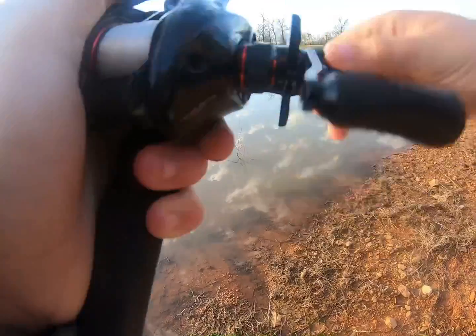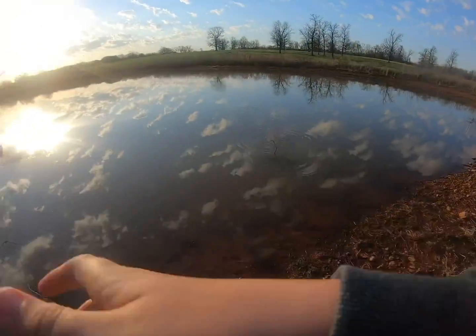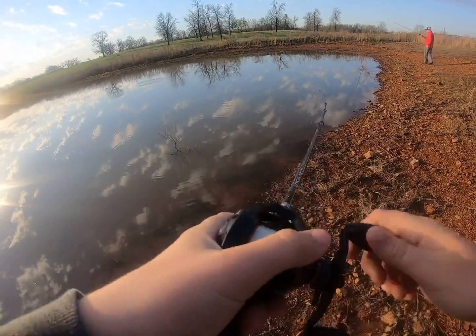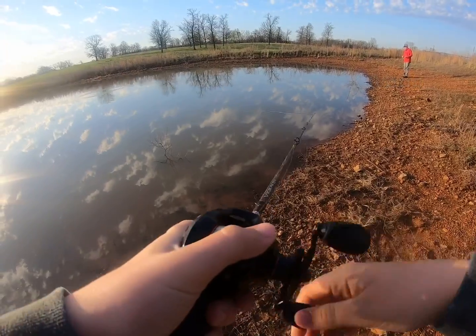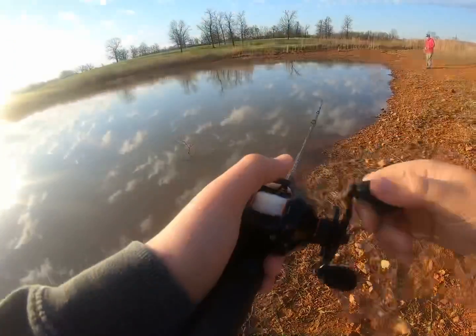Did you not see that one just shoot off right there? If you wouldn't have kept walking, you would have... I think that guy was making a bed. Did you see that wake? It was top of the water.